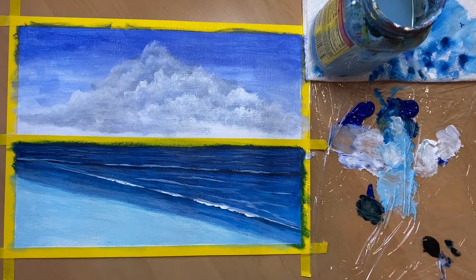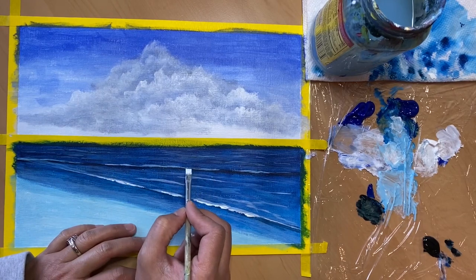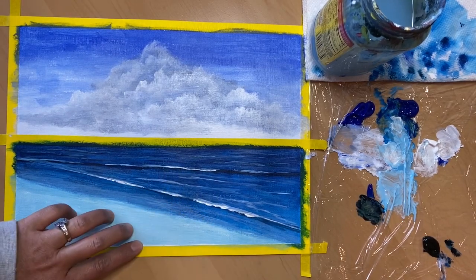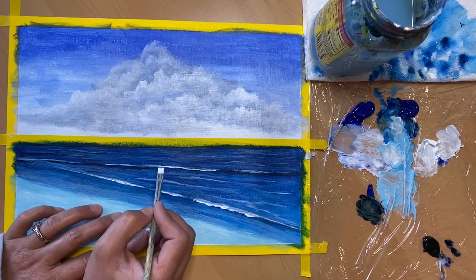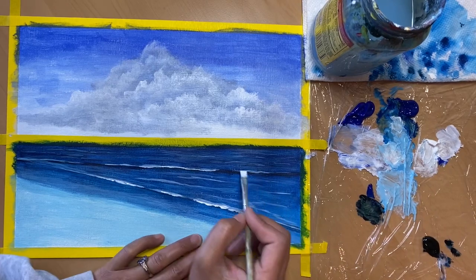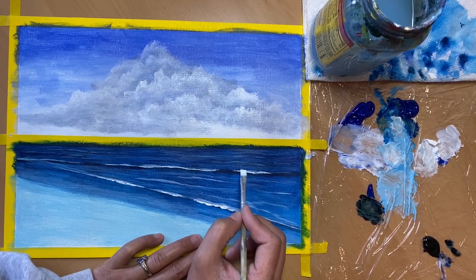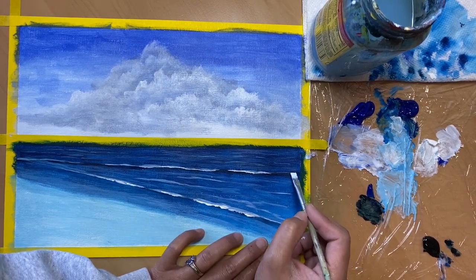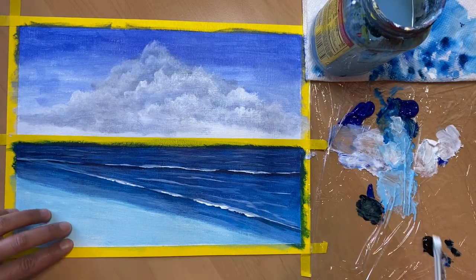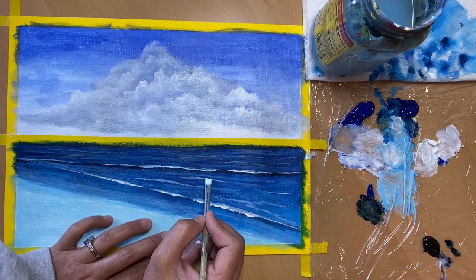White, just pure white. Tiny white, so just below this, okay, right there, not too much, maybe over here, just follow the wave movements there, like that, and over here probably. So we're not making it too big because it's there, maybe a little over here, it's a little white, and some over here, just some, not too much, just some, just like that.